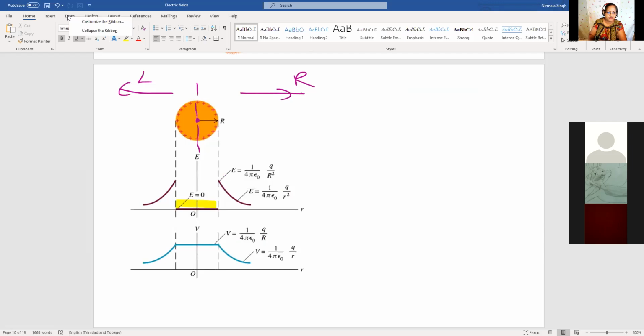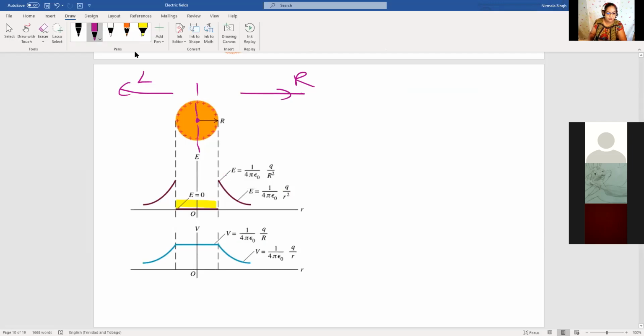And once we reach the surface, you are going to start to have that exponential decay as you move away. So it goes straight up to positive and you get a graph. And we have E is equal to 1 over 4 pi epsilon naught by Q over r squared as our first equation. Second one here, look at voltage.